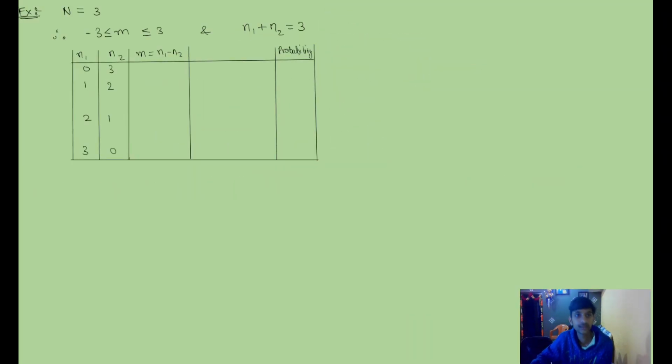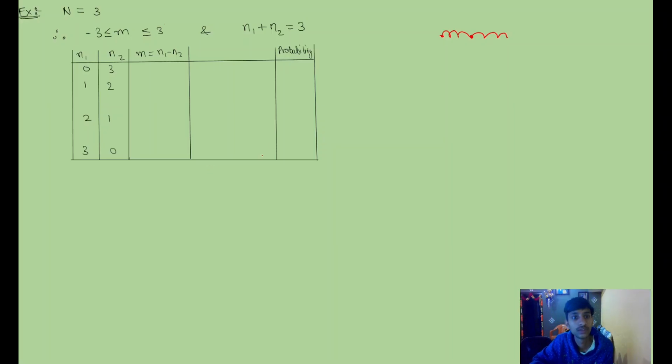Okay. Now let's take an example where we have the total number of steps as 3. So now this net displacement has to lie between these two values, because this is 0. What are the possibilities? This drunk man, what can he do? He will move all these 3 steps to the right side. Then what will be the displacement? This m value will be at maximum plus 3, and similar will be the case on the other side, so that will be minus 3.